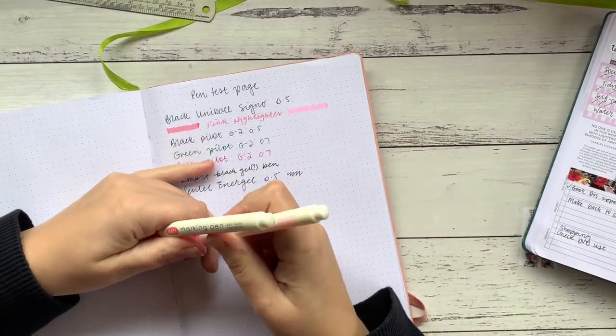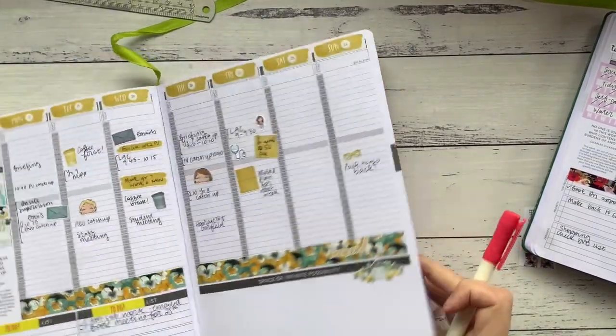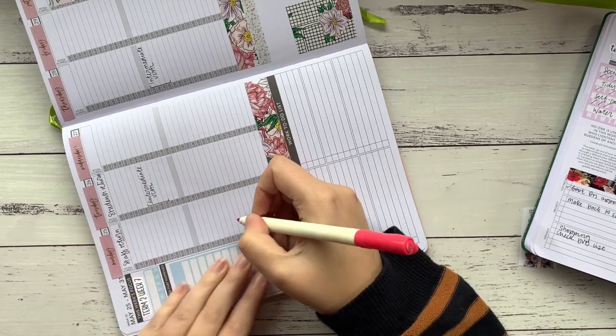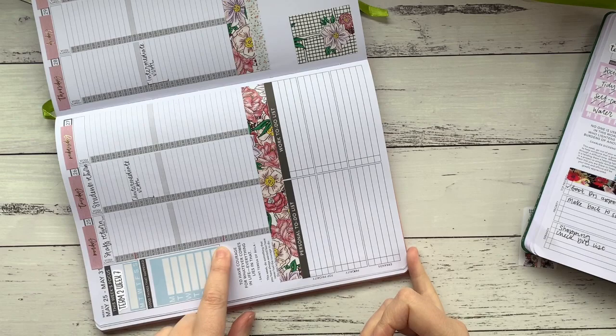Oh, no, I need to use the other one. Just trying to find a pink highlighter to mark out my work hours, and it's not the right pink, but it'll do. And I'm just going to draw a line from here to here to mark in my work hours.